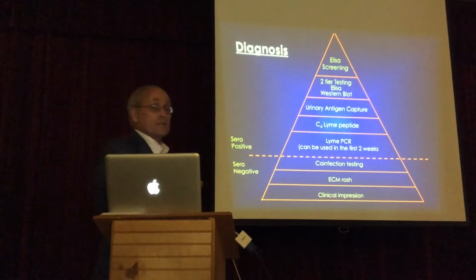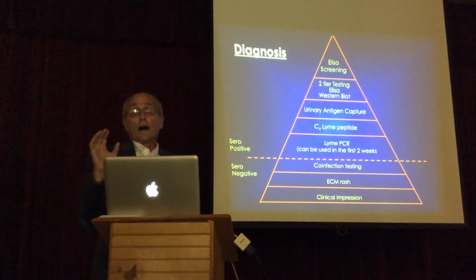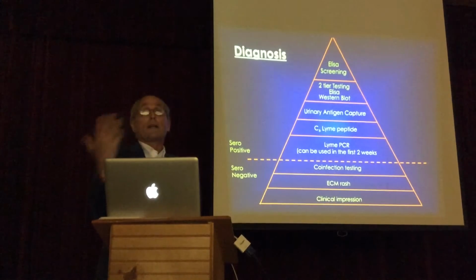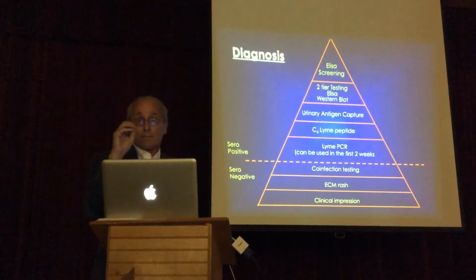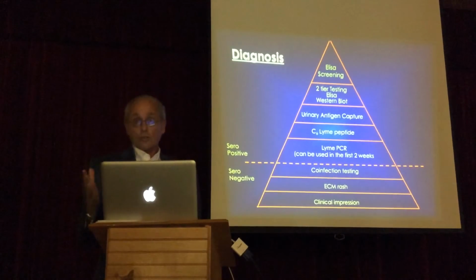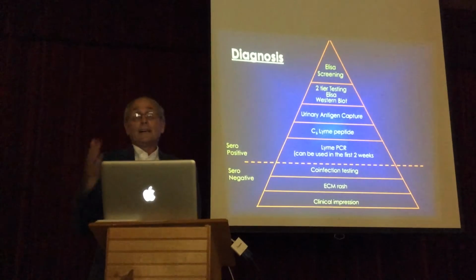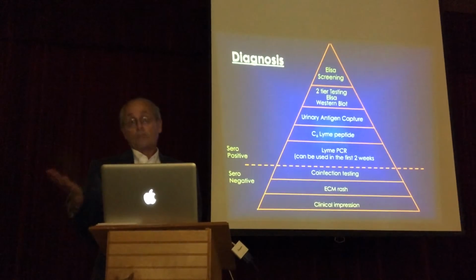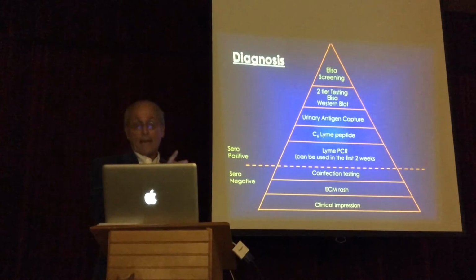One down is a PCR, which is testing for the genetic material of the Lyme. So that's good because it's not the antibody. Antibodies are made by us in response to the Lyme bacteria. The PCR is the genetic pieces of the bacteria. So if you have a positive Lyme, that's good. Negative Lyme, that doesn't mean it's negative. Again, negative Lyme just means they didn't find it. You may have to do 3 or 4 PCRs, and it's expensive, so that's a little glitch. If it's positive, then you can hang your hat on it.